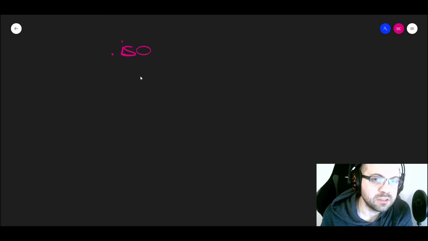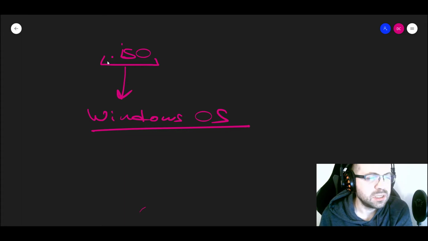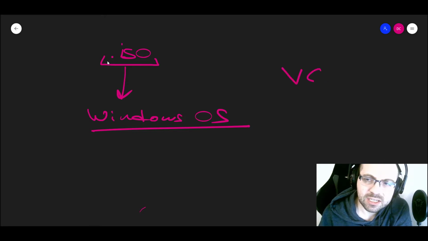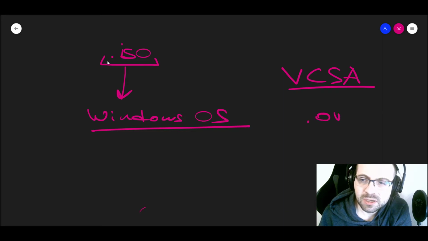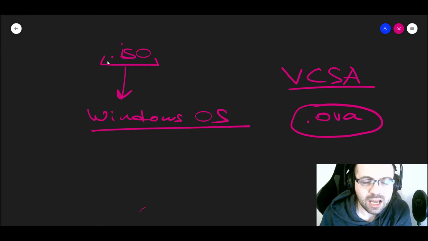So how do we deploy Vcenter? At first, you could download an ISO file from VMware website and install it in your Windows OS. That would deploy the necessary services, but of course it would give you an overhead of extra files and storage that comes from Microsoft. Another better option would be to use Vcsa or Vcenter server appliance, which is an image. So you download OVA file. It's a template from a website of VMware, and you deploy it as a virtual machine, which basically has everything unneeded cut out. And it only has what you actually need to run the Vcenter.